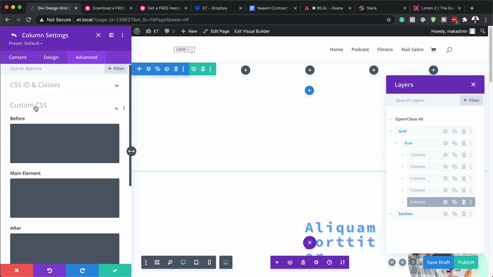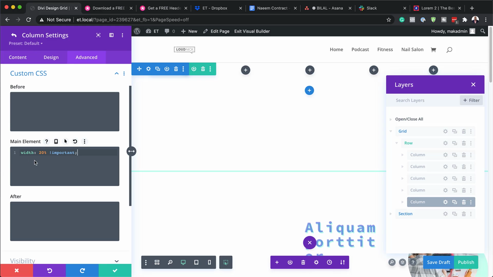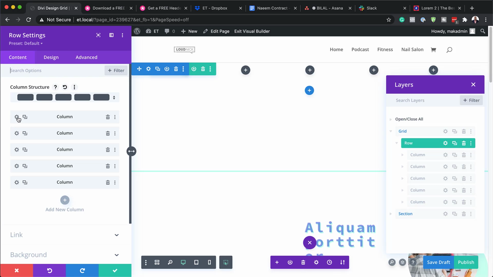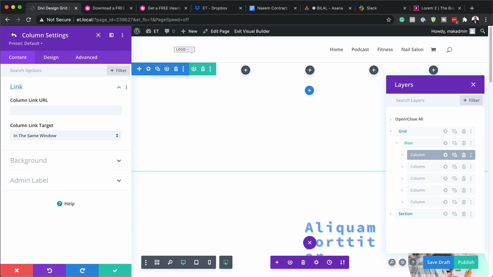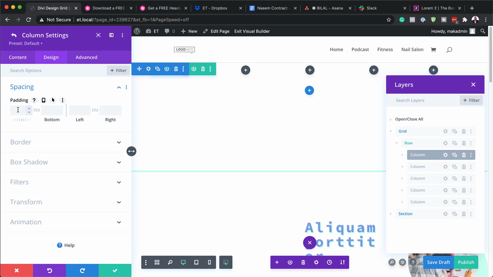Okay, so once you've added all the custom CSS, the next step now is to go into our column 1 settings, and we need to add our top and bottom padding. So I'm going to click here, and to add our top and bottom padding, we need to go into this design, spacing, and we are going to add it as 150 VH. Okay.